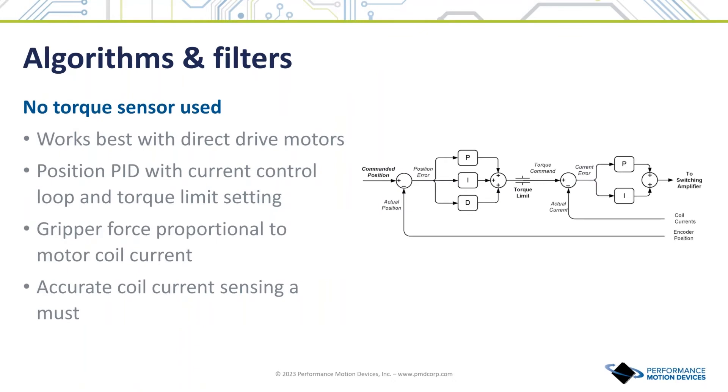What advanced algorithm magic is needed to detect force in a servo control loop? As it turns out, no magic at all. The common PID loop can implement both grip strategies as long as it has the ability to compare the output torque command with the threshold and support a programmable torque limit. There are actually two separate control loops: a position loop and a current loop, also called a torque loop. A separate current loop is critical because accurate force control is predicated on the ability to output a precise current through the motor coils. The key assumption for accurate force control without an explicit sensor is that there is only a small amount of friction between the drive actuator and the object being controlled. The direct drive motor excels at meeting this requirement.